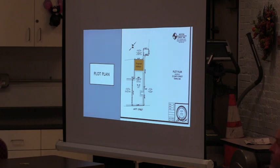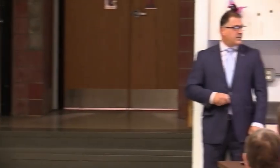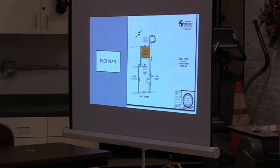How close is the building on 47 Tyleston Street to where the addition is? So 47 would probably be here because they have this open space. So 47 here, the closest building would be, I think, 43 or 45 Tyleston Street, which probably comes close to our property line here. But no, 47 is kind of back here. Okay.